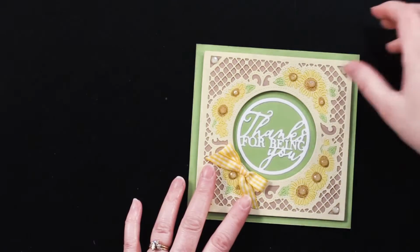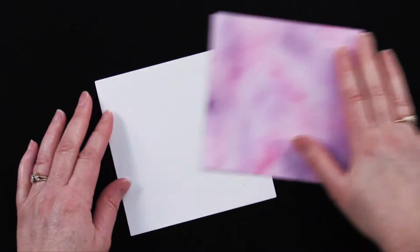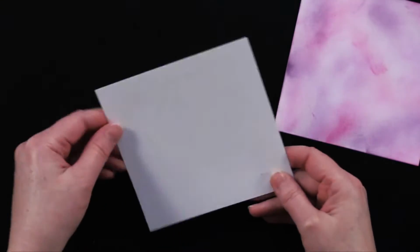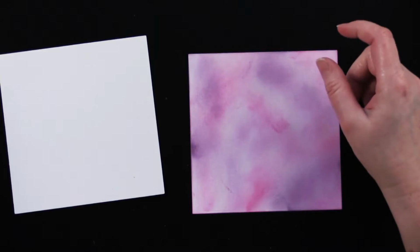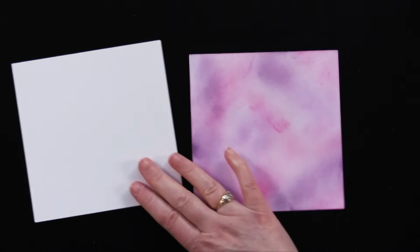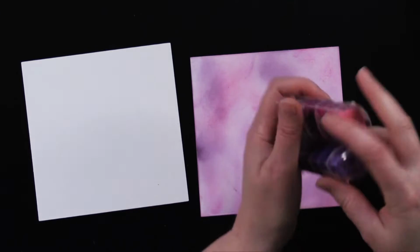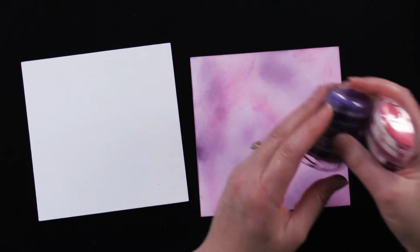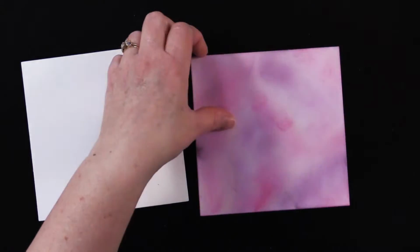Here we go. So let me give you an example here of something else you can do with this. Here's a background that I made. I cut my base using this background outer die right here. So I started off with the white, and then I just added some pink and some purple. I just used the Cat Eye Q ink pads. Really got great color to that.